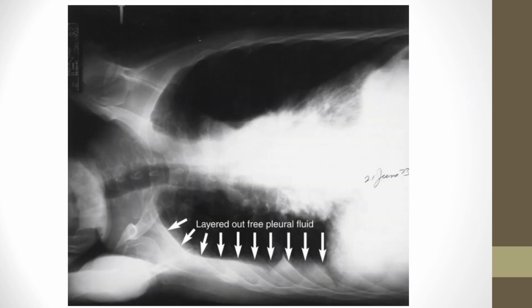All right, so here is what position is this? Lateral decubitus, right? So the person's in lateral decubitus, and you see the meniscus sign, and the arrows are pointing right to the free fluid that's going down there. You can see how much effusion is there and how big it is. Now remember, if it doesn't occupy more than 20%, usually they're not going to treat it. They'll let it reabsorb itself or take care of itself.